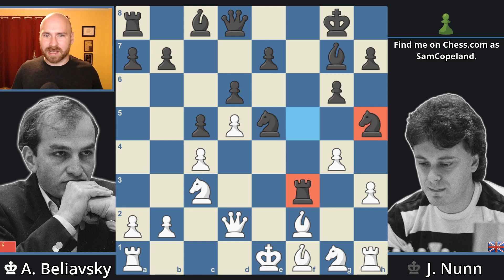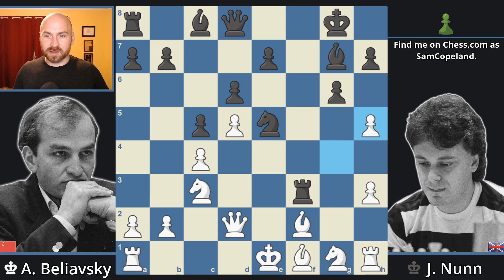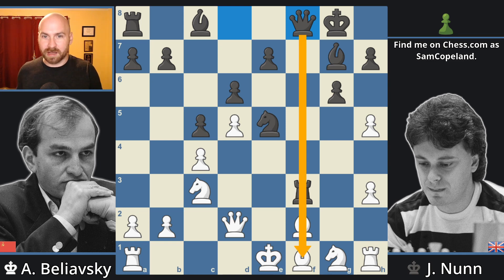Now it looks like the rook and the knight are both hanging, but really you can only take one of them. It is the knight, because if you take the rook, there is a royal fork and your queen falls on d2. Therefore we see captures on h5, and now an excellent move from Nunn: queen to f8. This is a multi-purpose move that obviously creates pressure on the f-file, and it prepares to swing the bishop to h6, where she will gain a very useful diagonal and a tempo on the queen on d2.